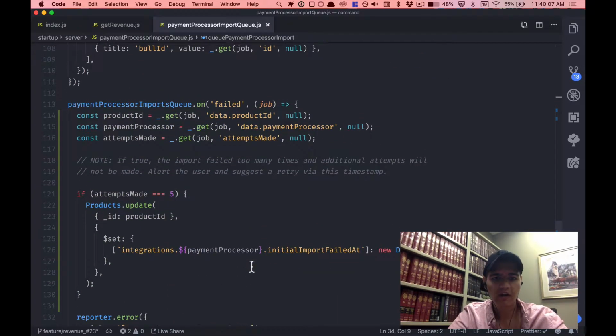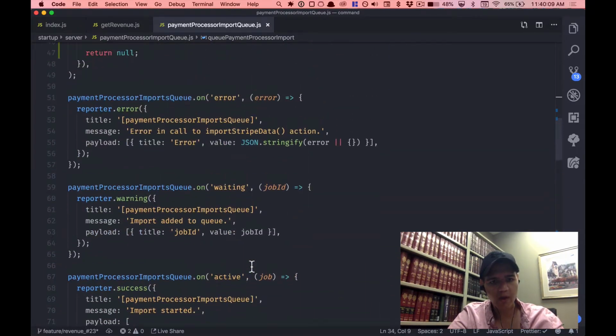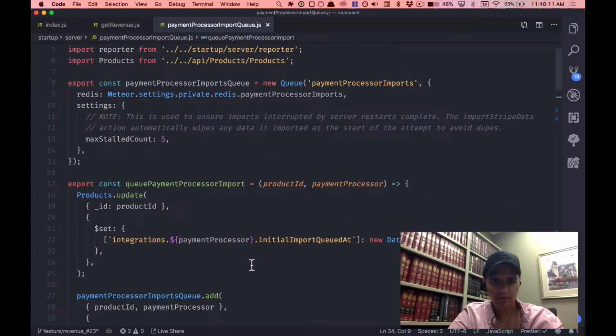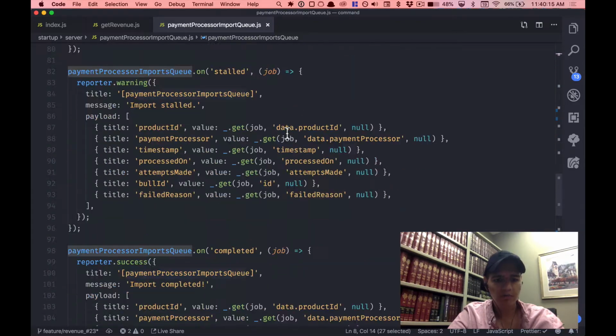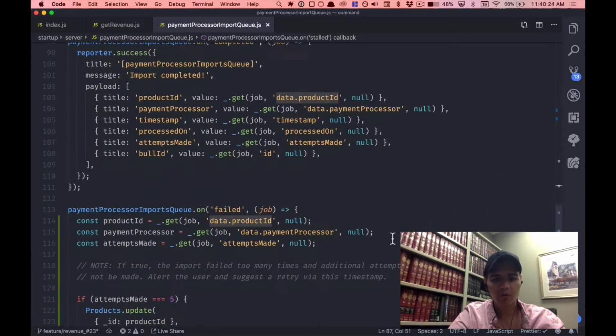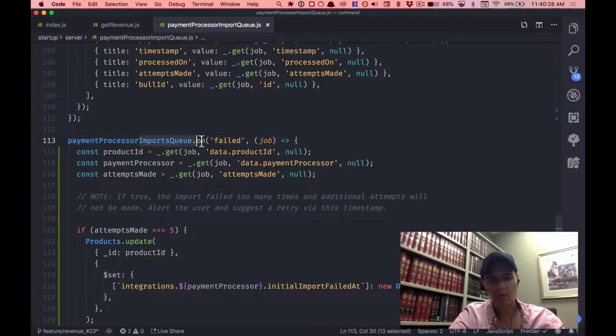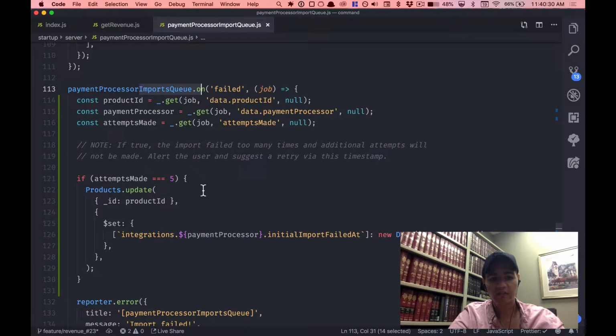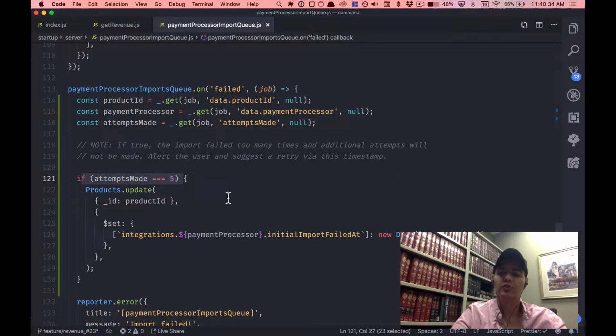And the reason I point that out is that this all plays into how this retry flow that I'm talking about is working. So you'll notice that when I create that queue, so back up here, when I create payment processor imports queue, Bull is giving me a handful of different callback functions that I can call based on events, or a better way to say is event handlers. So what I'm doing here is saying, okay, on the failed event, if it occurs, I need to check and see how many attempts of this job have been made that just failed, because literally every time it fails, this event's going to be fired.